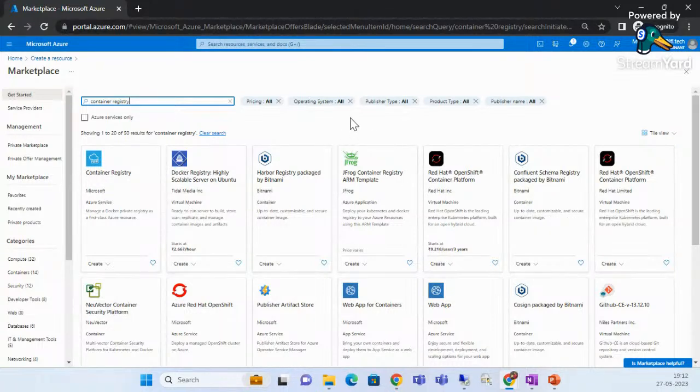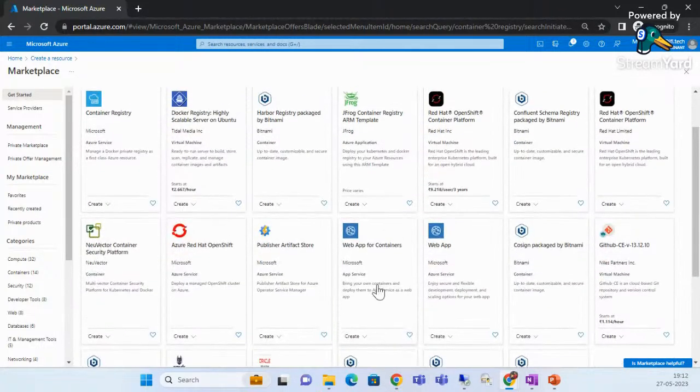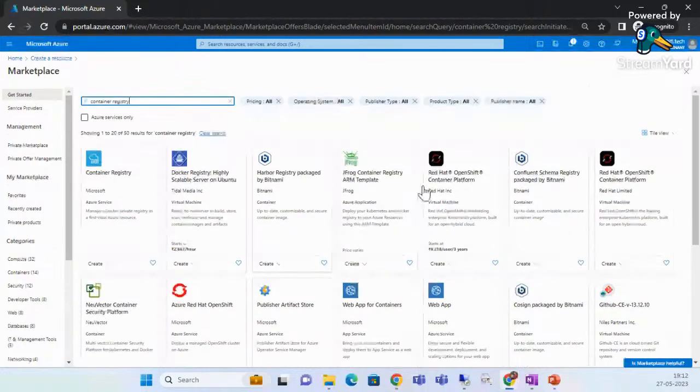Then multiple relevant options are being displayed, or you can say something which has the keyword container has been displayed, like OpenShift, which you have on top of Kubernetes, or which is used to manage Kubernetes. You have your web applications on which you can host your containers. So these are services which have containers in their name. But we would be selecting the first one, which is Azure Container Registry, or ACR, what we call.